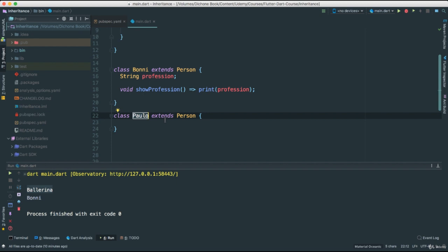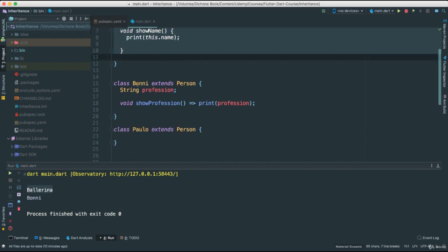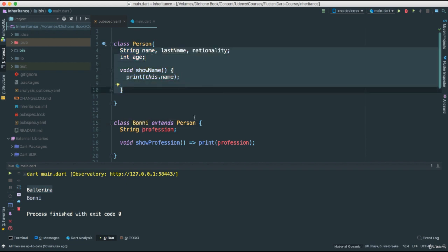Since they're a person, why not inherit from Person? That way we won't have to create Paulo with all of these attributes and methods, and create Bonnie with all of these attributes and methods. That would defeat the purpose, right? Because we're trying to compartmentalize our code and make it efficient, as opposed to keep creating different classes that we could have just inherited from, using the default properties that we set in our parent class.